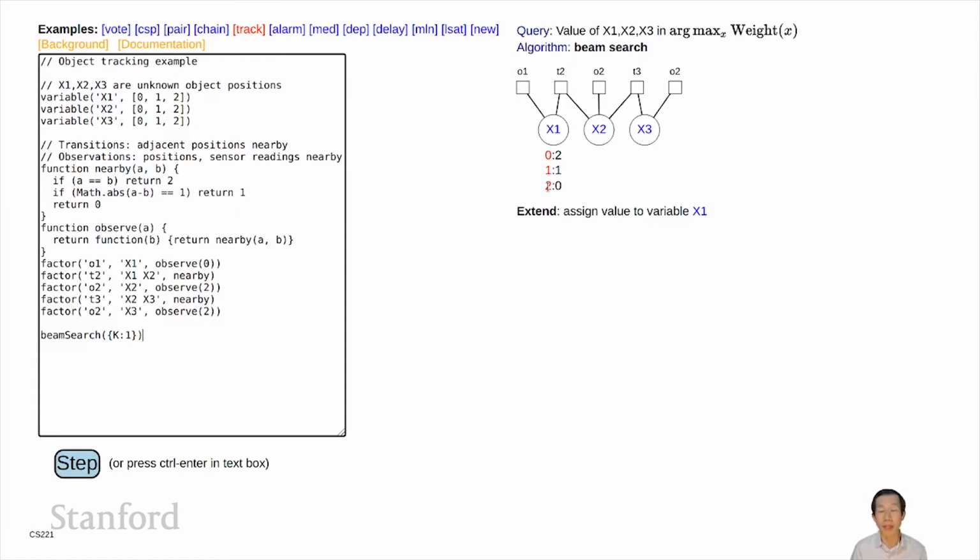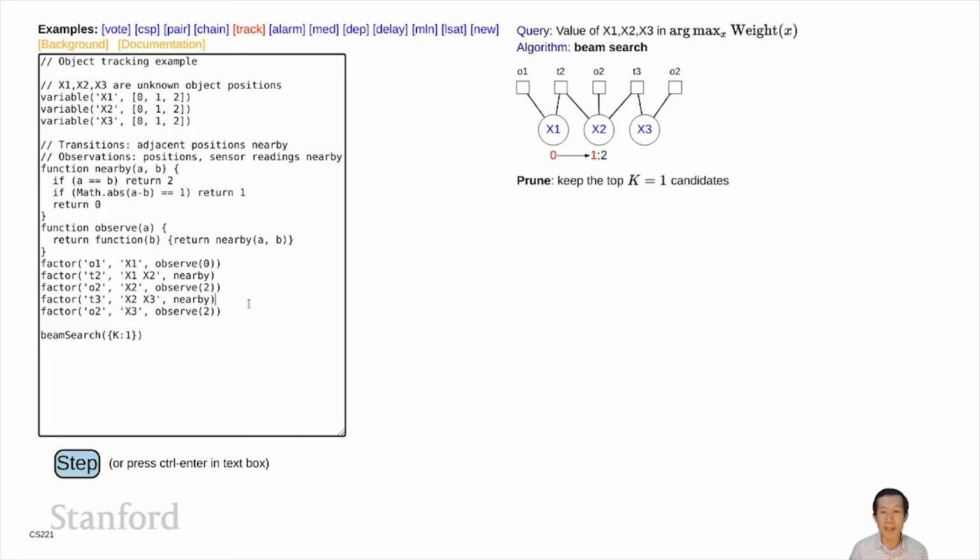Remember, the sensor reading was 0, so x1 equals 0 has a larger weight. Next, I prune. I keep only the best candidate, which in this case is x1 equals 0. Then I go to i equals 2, and I extend that assignment to 3 possible settings of x2, compute their weights, and then I keep the best one, which in this case is 1.